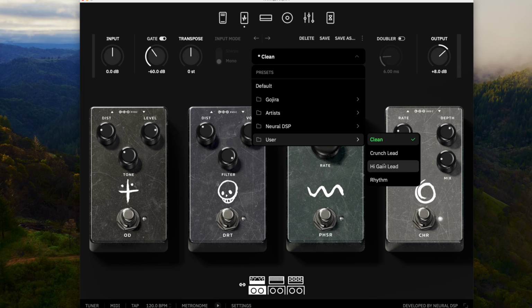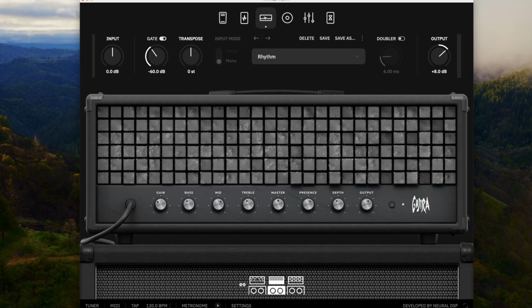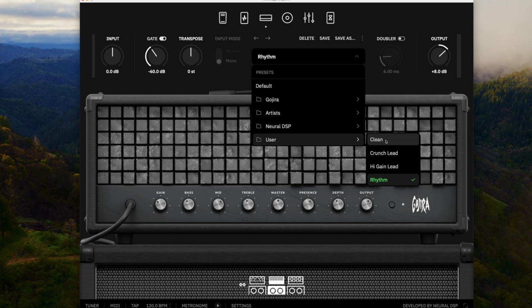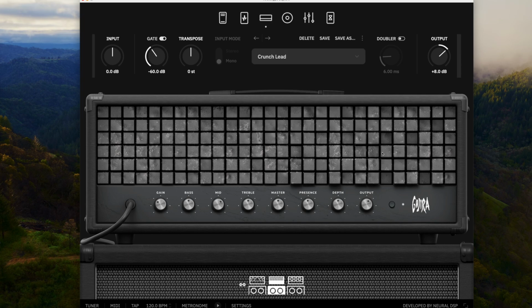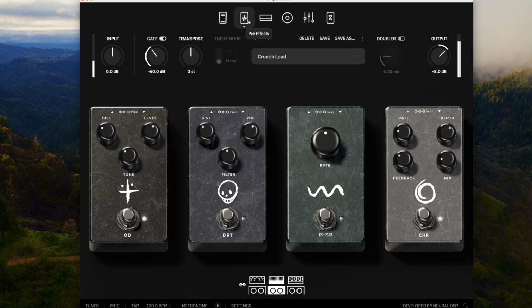And then I've got kind of a rhythm tone on the middle amp. And then you can throw some pedals in front of that to kind of get a lead.